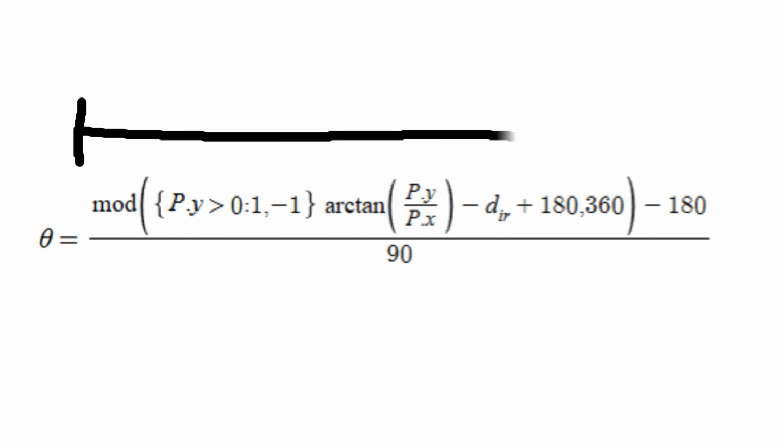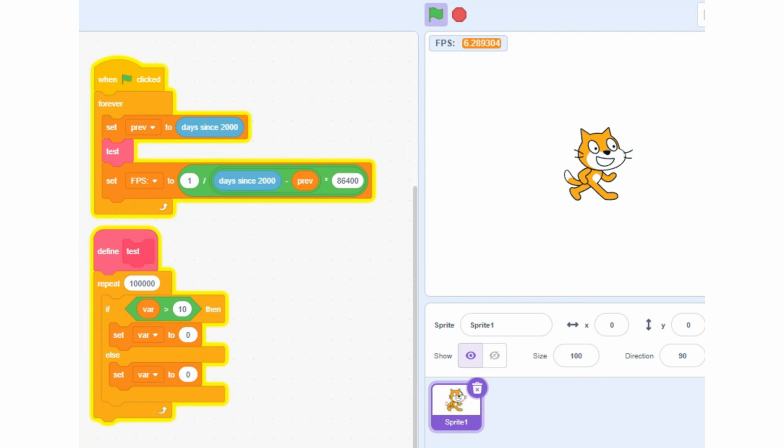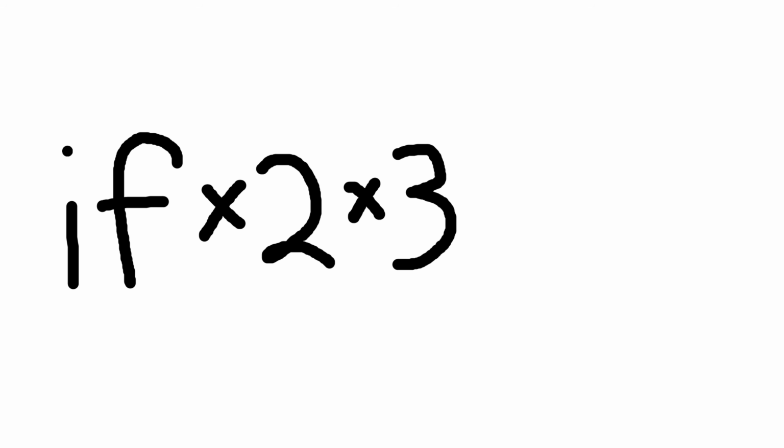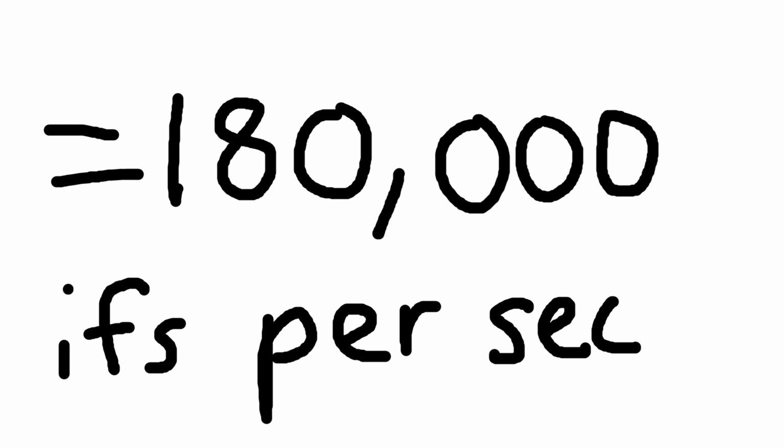It's really long, and it has an if condition. In Scratch, if statements are incredibly slow, especially if we're doing a lot of them, so it's important to have as little as possible. Doing an if check for both the x and the y of every single point for every single triangle, every frame, is going to slow down the project significantly.